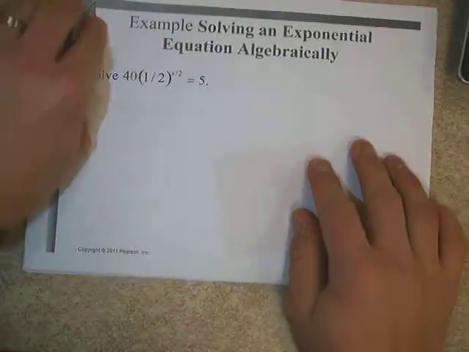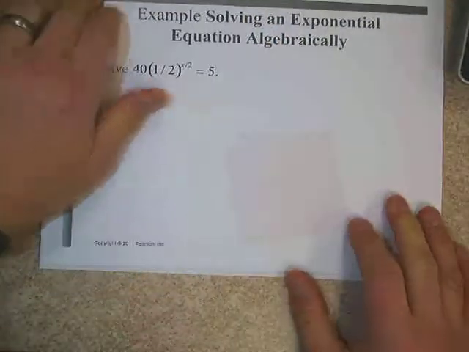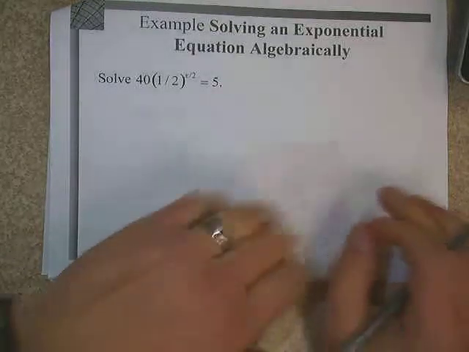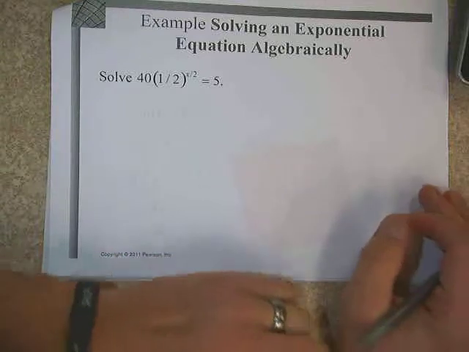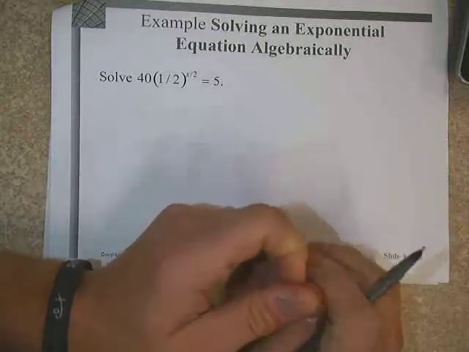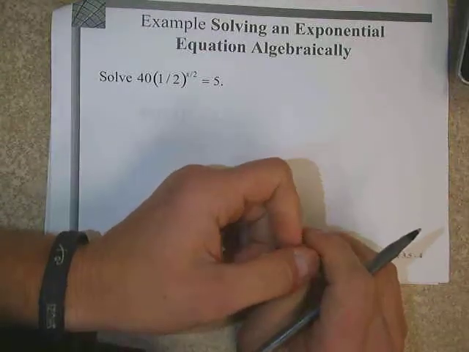All right, so what we're going to look at next is how do we use that first property, with the exponential functions, to solve this exponential equation. And again, there's more than one way to solve the exponential equation. We're going to do it with the one-to-one property first, and then we'll do it the other way second.